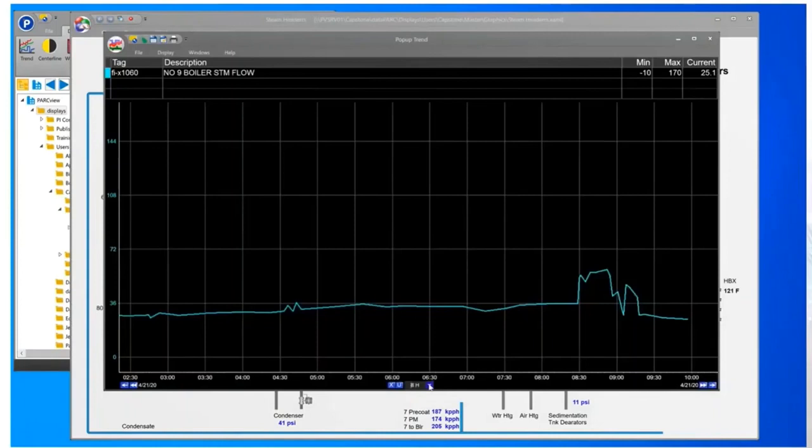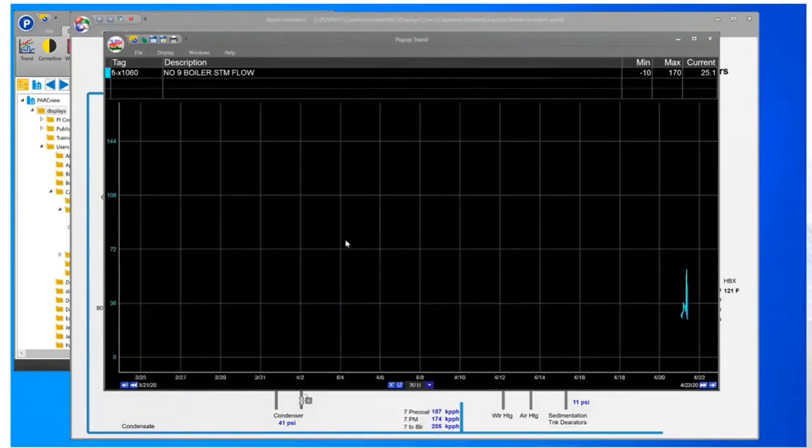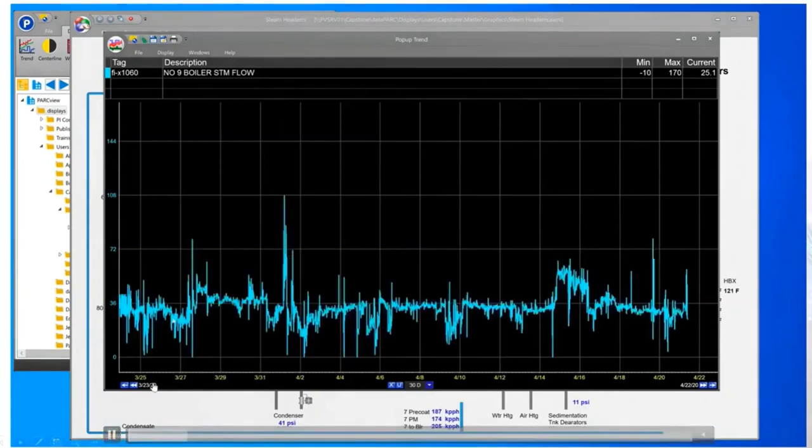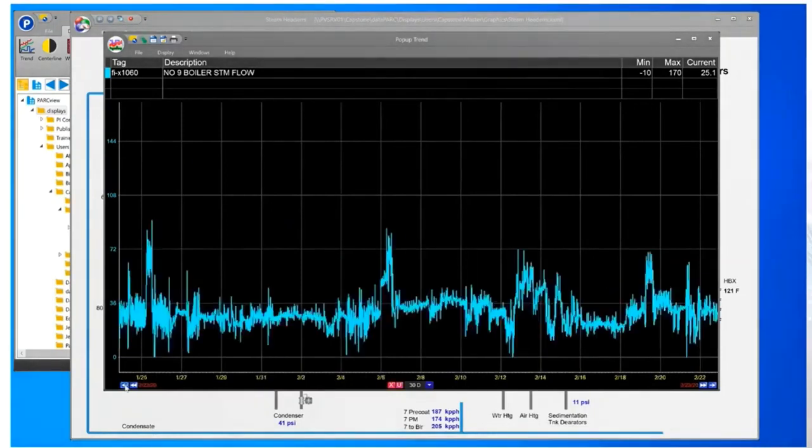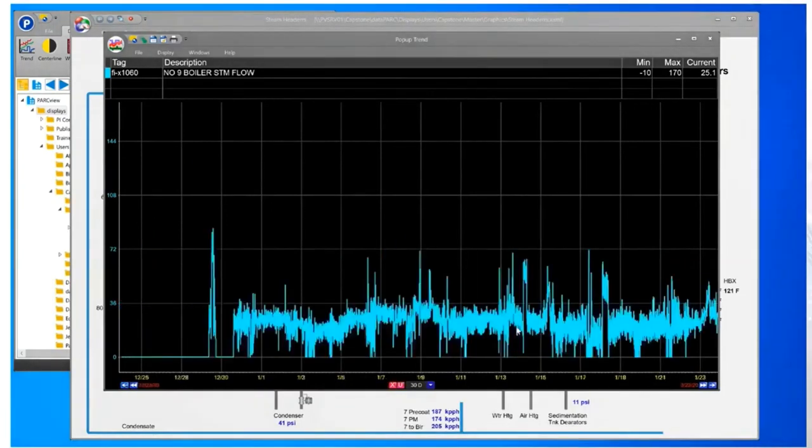So here's a steam flow that they say was oscillating. And we know it was oscillating back in January sometime. It's not been too bad lately, but they want to make sure it doesn't happen again, and they'd like to know why. So we went back 30 days, and then we're going to pan back a couple more times to the January time frame where we know it's a little worse. You can see the blue's quite a bit wider there.